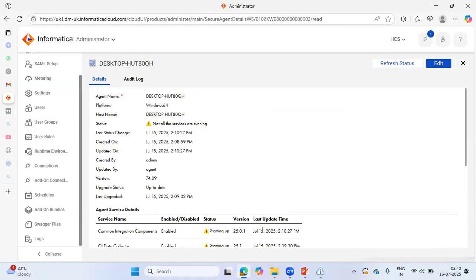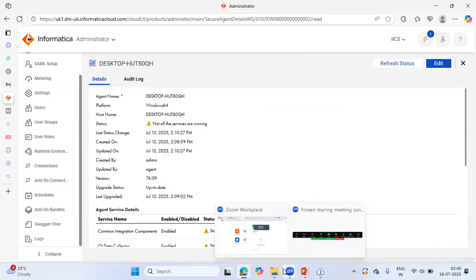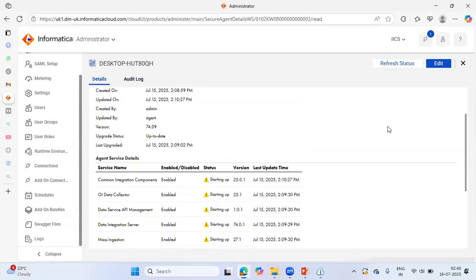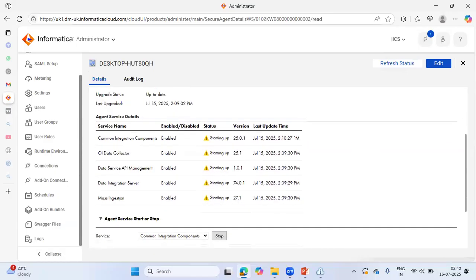Now here you can see that these are the services that are getting started. Our main service for data integration is this data integration service.